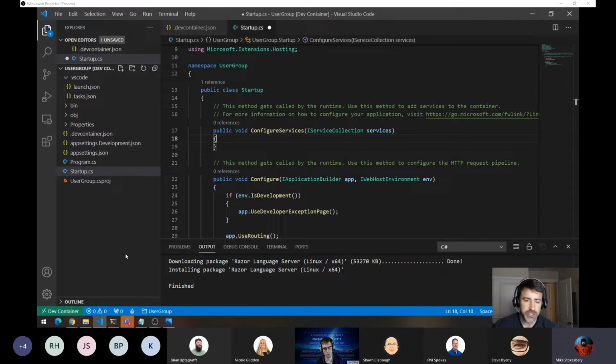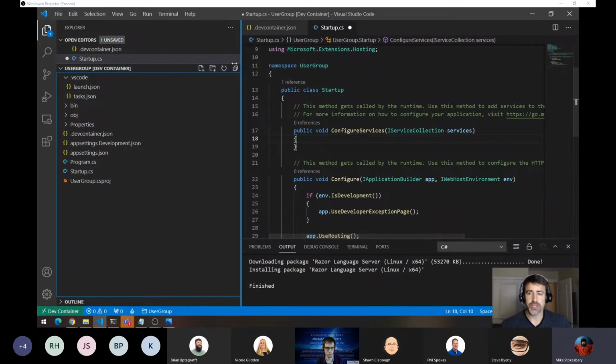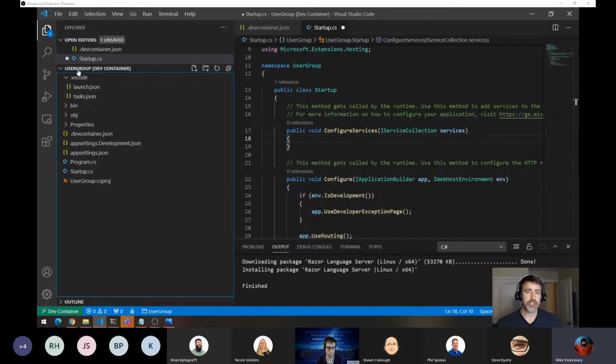One thing I do want to call out here is that, since I am running in a dev container, Visual Studio Code does try to give you some hints that that's where you're running, right? I've got this dev container indicator down here in the bottom left-hand corner that was not there before. When I mouse over it, you can see it says editing on dev container. You'll also notice up here that it shows you're editing your user group directory, but you're editing it from within your dev container. It's not that I'm editing it on my local machine.